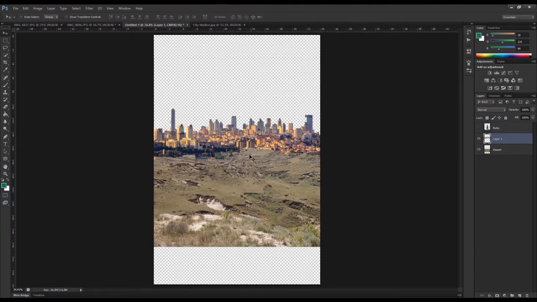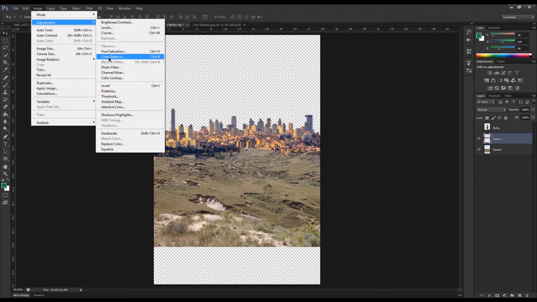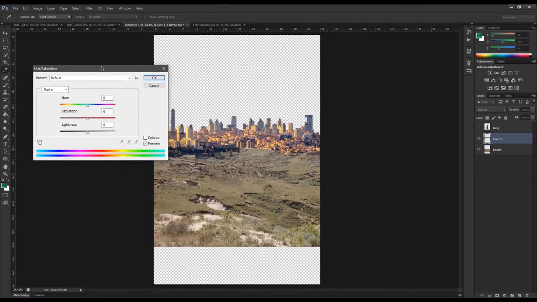Alright, now let's go and try to match the tone a little bit. Kind of keep it back in this brownish green color. So we'll go Image, Adjustments, Hue and Saturation. And what I want to do is probably try to isolate my yellows. And then I'll move that into my oranges too, because you can see it's a lot of orange base kind of thing up there, like that. And with that, we can now try to rotate our hue around a little bit until we come up with a color that we like.